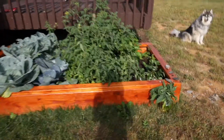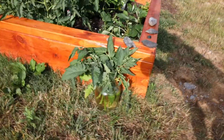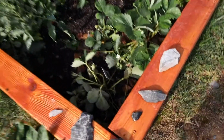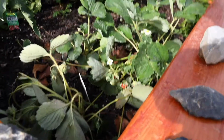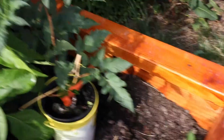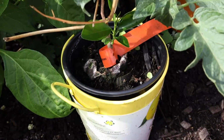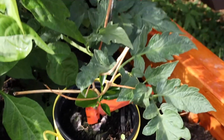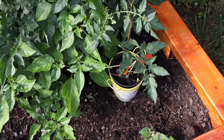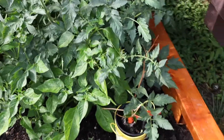All right, guys. So what I ended up doing, I'm propagating some tomatoes here because I had to trim them back. But I got some strawberries that are growing. I've got a blueberry. I've got a blackberry. I have this little orange plant that is trying to peek through. I got that from Home Depot and it died. And then I put it in the garage for a little bit. And now it's coming back. Since it's warm out now, it's coming back.